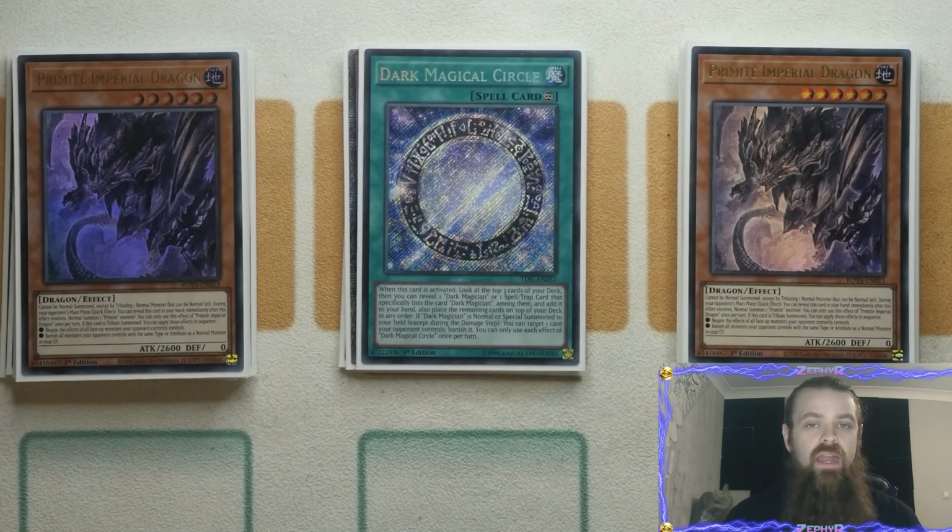You can also still activate Secrets of Dark Magic to fuse during your opponent's turn, and then still use the Primite Imperial Dragon to banish your opponent's entire board. So it works out really, really nicely. I have been testing between 1 and 2 of this card. I felt that 2 is more than enough. I definitely don't think you need to be playing 3, and I could see you playing 1 if you wanted to, but 2 really does give you a bit more consistency.